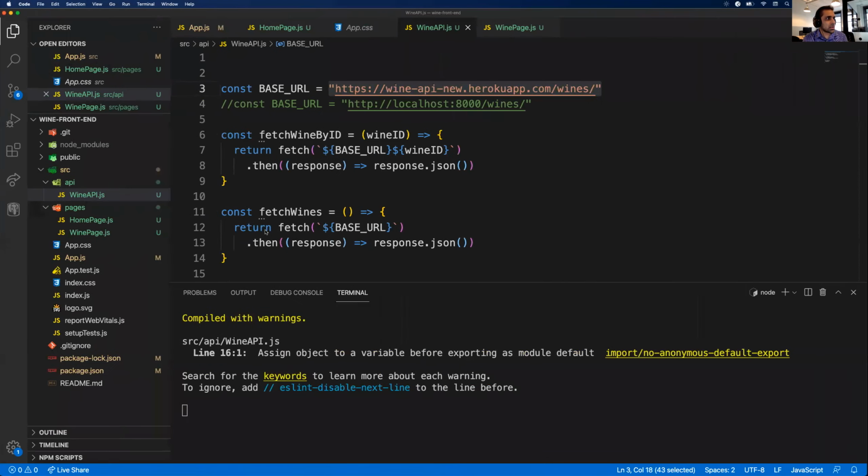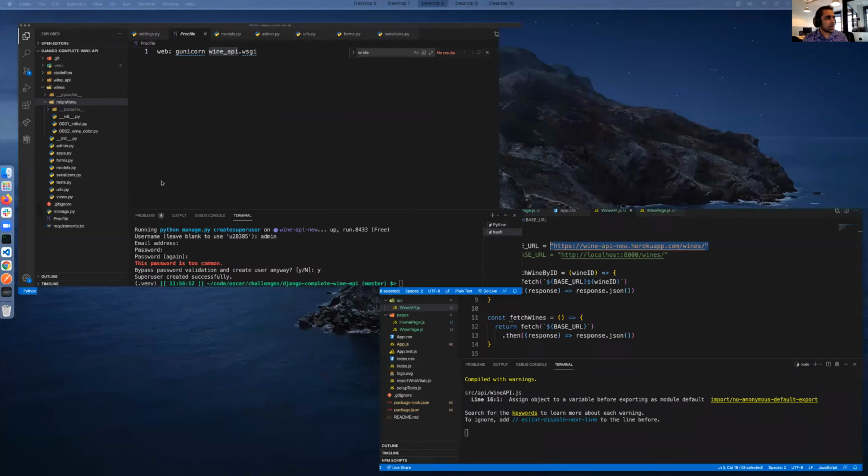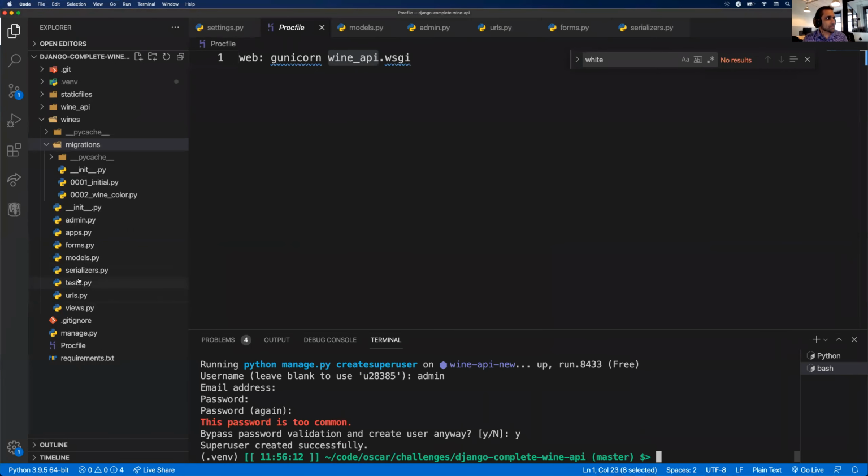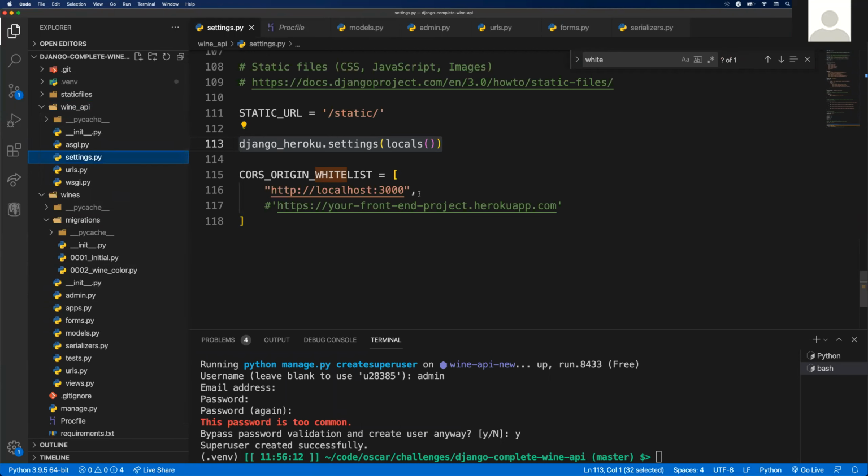Question is, why did I not have to whitelist my new? Let's see. Oh, I know why. Sorry, John. Maybe this is what you're saying, but yeah, my backend settings. Notice my whitelist is still here. So this never changed. So I need to update a new site. The question is, what if I put my React front end onto Heroku also? Well, at that point, I'll need to add that to my whitelist where that URL is.